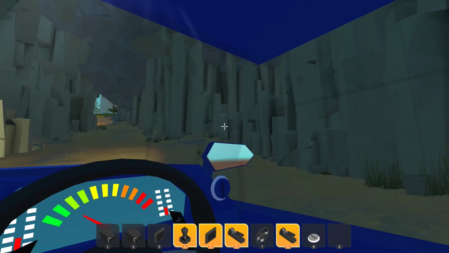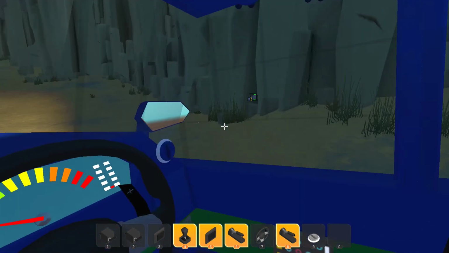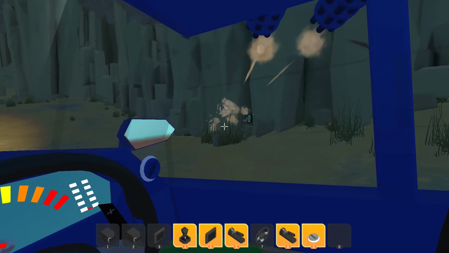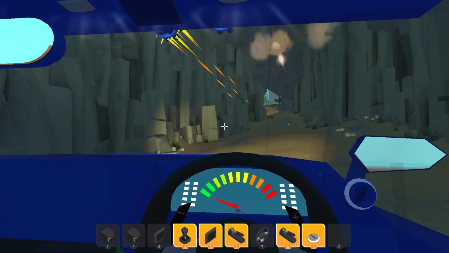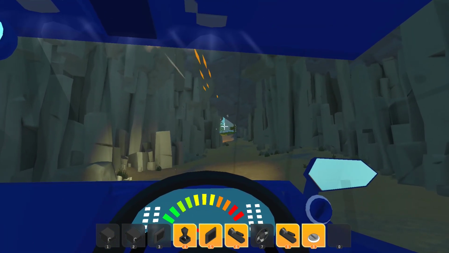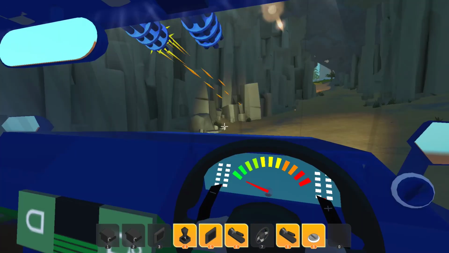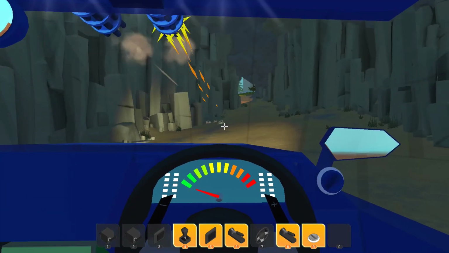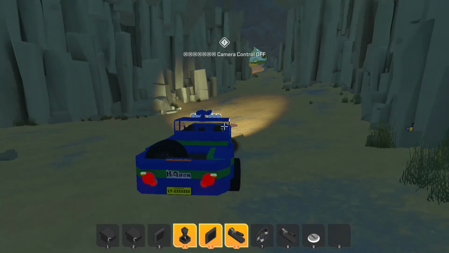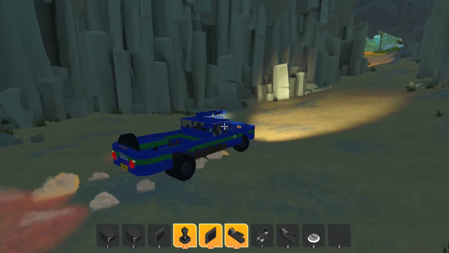And then we have camera control. And the camera control, if we go into first person, you can see there are some nice miniguns pointing, and I can turn the miniguns on, and the miniguns go wherever I point and shoot at stuff and destroy stuff. Right, now we can turn all that off, and we can drive the pickup.